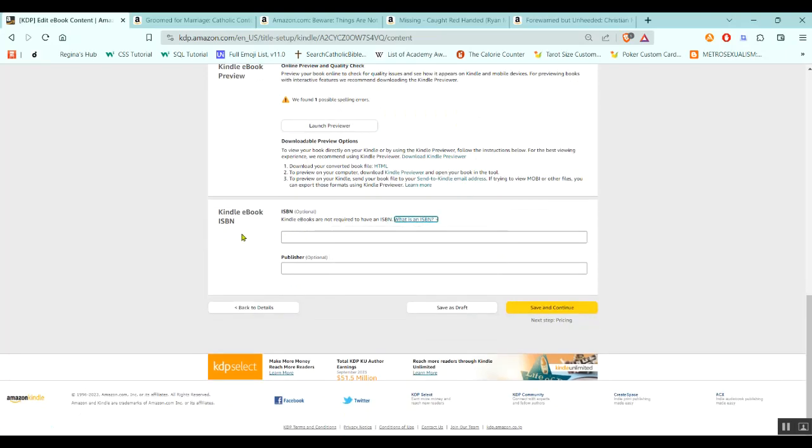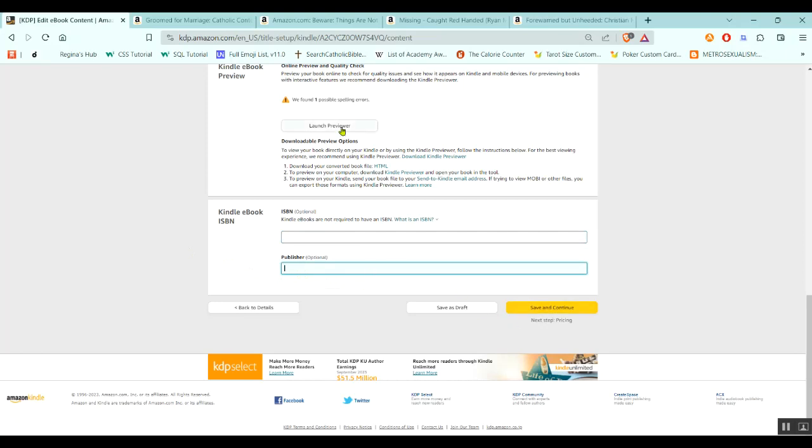Now, this section is for the ISBN number. Now, if you are publishing only on Amazon, which is what I do right now, my first 2 books in my first 2 series are perma-free, and so that's a whole other story. But they all began their life on Amazon. So I take the ISBN numbers that Amazon gives you for free. And the ebooks are not required to have an ISBN number because ebooks use an ASIN number, which is just another number that Amazon uses. Okay, and then if you have the name of a publisher or you have started your own publishing company, you would put the name here and then you would save.